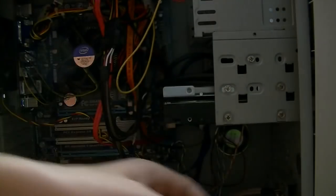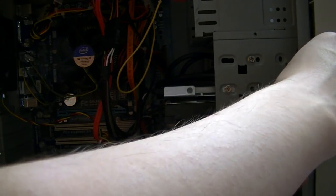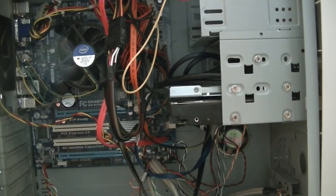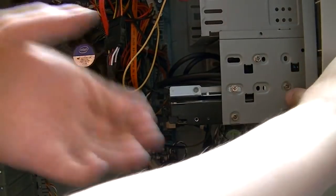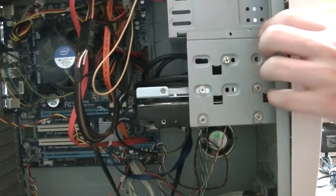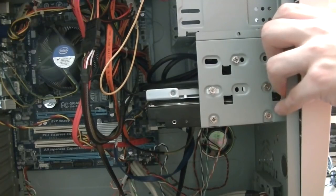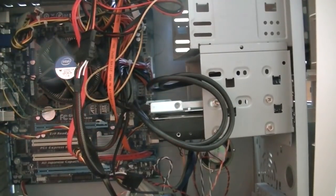Let me just maybe go ahead and take the actual front panel off. I wonder, at least far enough to. At least I'm only doing this once. Don't try this at home. That just made it worse. Hold on. Okay, I think I finally got it.